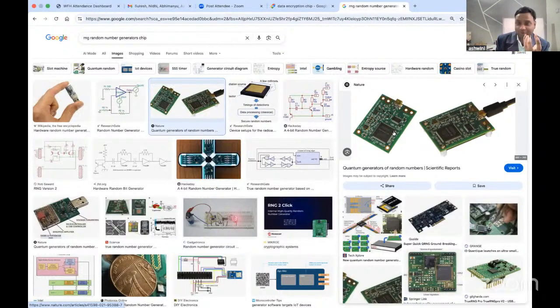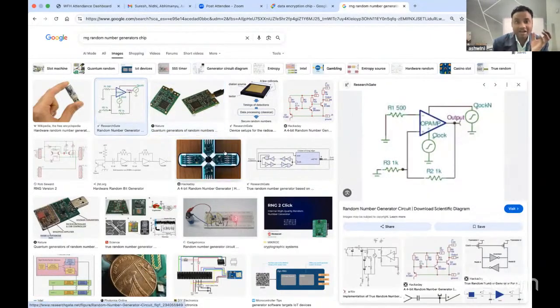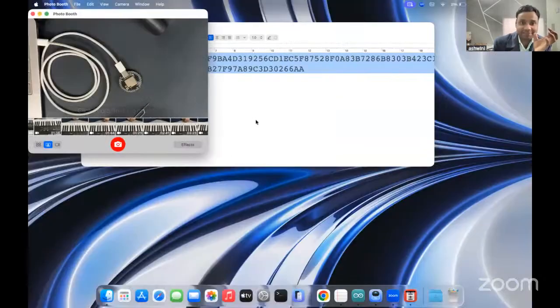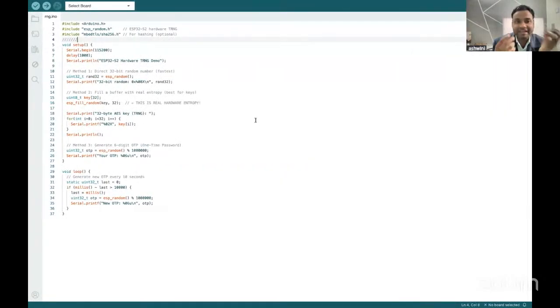So in creating OTPs or any such things, these modules are used for generating the random number. Like the encryption keys that I have created. As a human, I can create particular encryption keys on my own. But based on my usage pattern, based on my thinking, someone might crack that encryption key. Okay, that is being stored that we used earlier. So if I use a random number generator to create that encryption key, then I can add one more layer of security. Okay, so here we use the random number generator.